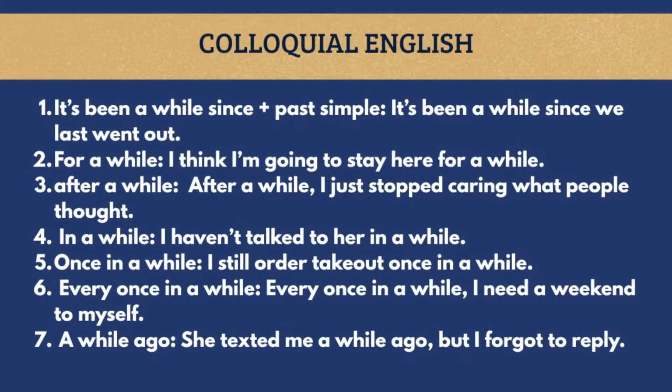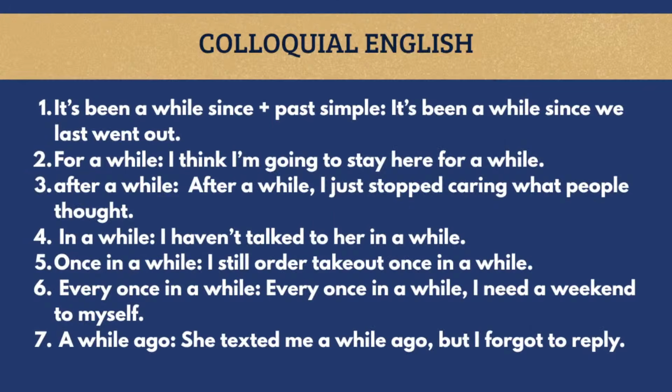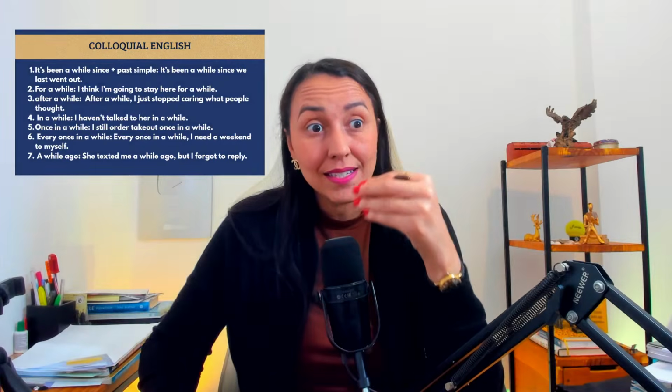So I recommend picking these sentences and creating your own examples. The first part you can't change, so it's not about using my imagination. It's been a while since. That's a structure they usually use. In a while, for a while, after a while, once in a while, a while ago. These are all fixed expressions with the word while, which are very commonly used by native speakers. So your job here is, how can I create this and connect with examples that talk about myself, my life, my routine, my day, my opinion. That's the job fluent people must do on a regular basis to improve their communication and to use grammar, not only study.